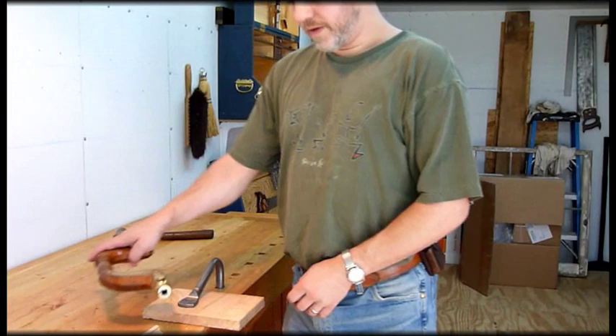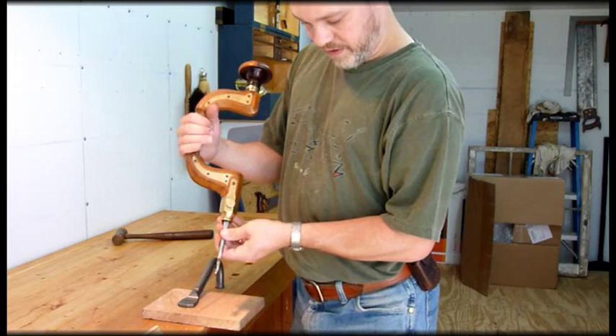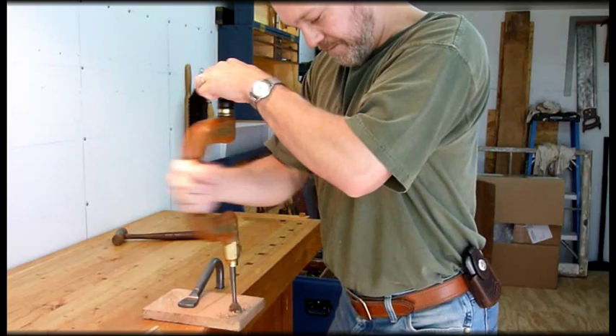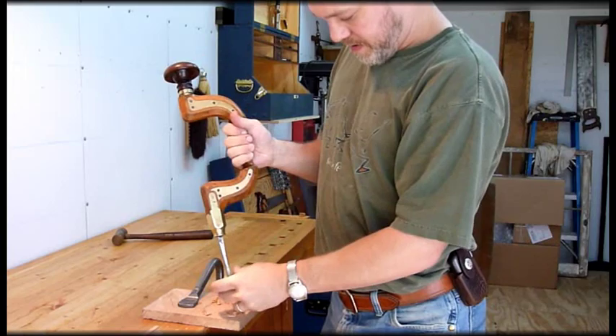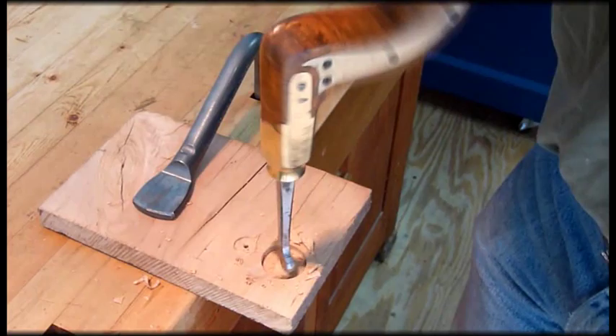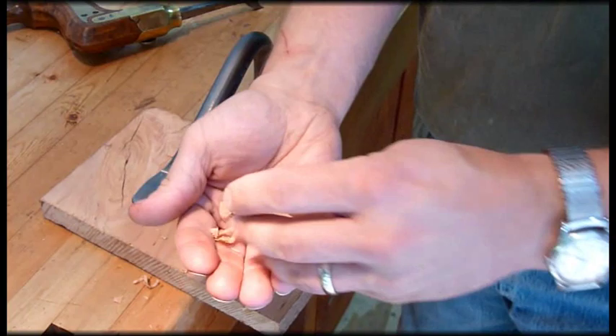First thing I'm going to use is one of these center bits. This one, like I said, it's got the notches in it, so it'll go in there and stay. So we're going to try this center bit here and drill a hole. I had been working on this piece of wood before. The center bit makes beautiful, beautiful shavings. There we go — you can see how fast that works. Going down in there. This is cherry. And they turn out the most beautiful shavings you've ever seen. Look there — nice little pieces that go inside of each other.